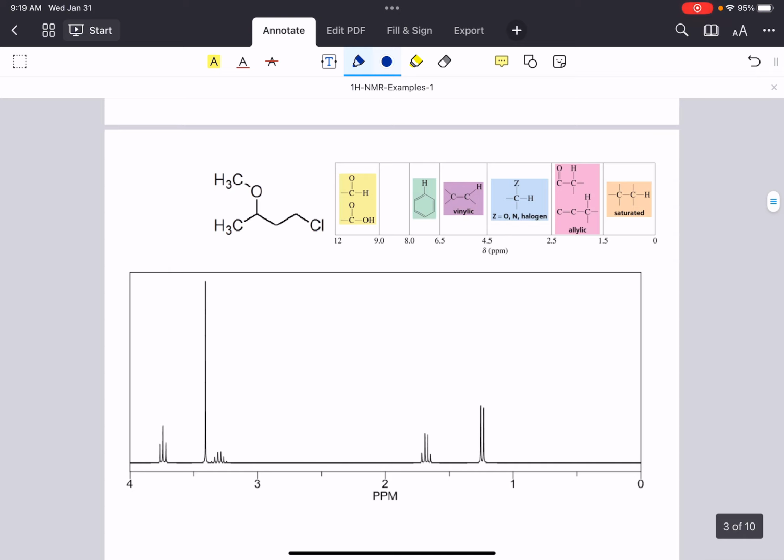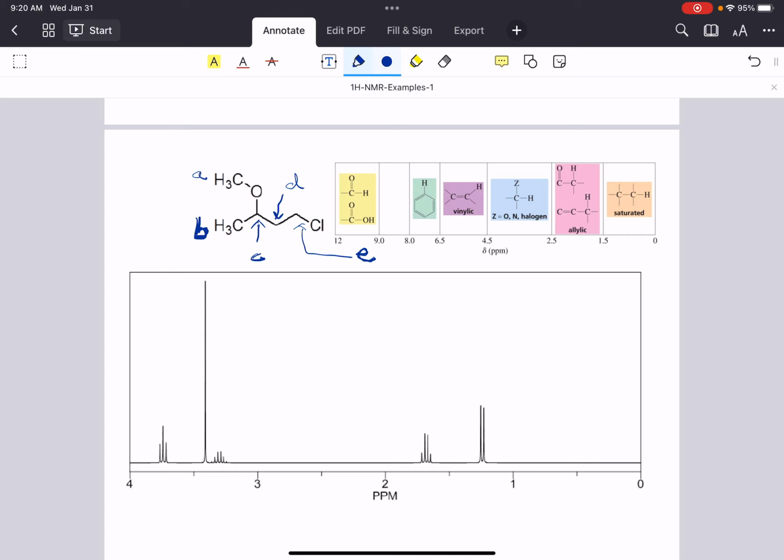Okay, so if we take a look at another ether, this one's again ramping up the level of complexity. Again, the first thing we want to do is go through and label the different peaks. So I have a CH3 attached directly to the oxygen. That's going to be chemically distinct from this CH3 on a neighboring carbon. We have a CH, which we can call signal C, a CH2, which we can call D, and then a CH2 holding a chlorine, which we can call E. So we have 5 independent signals that we have to work through.